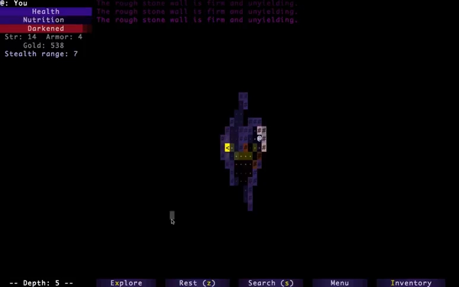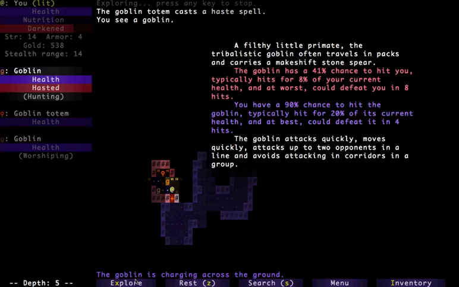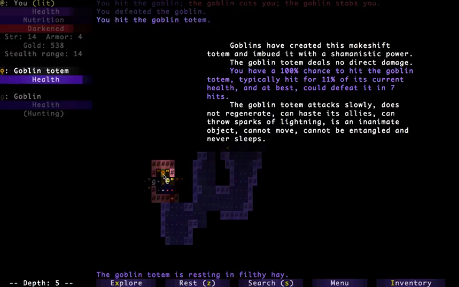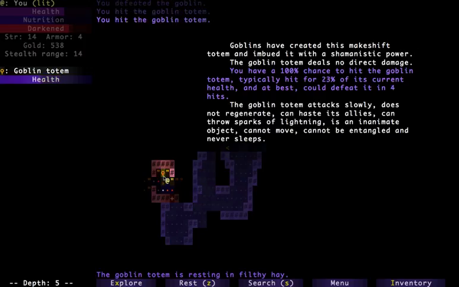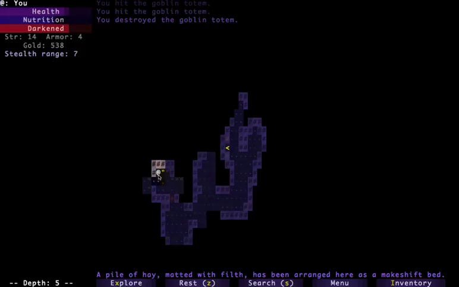So we're just going to explore. See how we can hardly see. Now this gnome. We got rid of that. Good. We're trying to get rid of the goblin. There we go. And now we're getting rid of the totem. What these totems do is they can haste goblins and they can shoot out sparks.